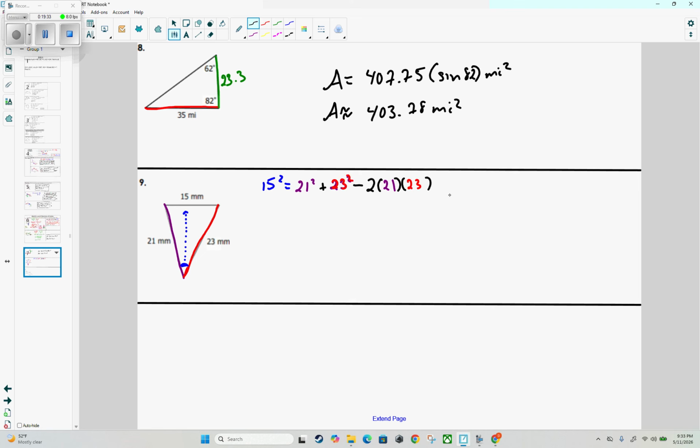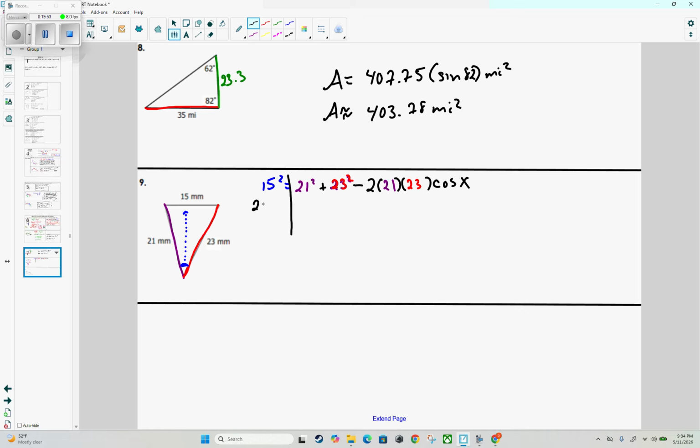And then it would be cosine, because this is a law of cosines, the angle that was included. And I don't know what that angle is, so I'm going to put x. And that means I'm going to be solving for an angle. And the nice thing about law of cosines, as much as it's bigger, once we're done, there's no checks. We don't have to worry about it being an angle versus a side, all that stuff. All right?